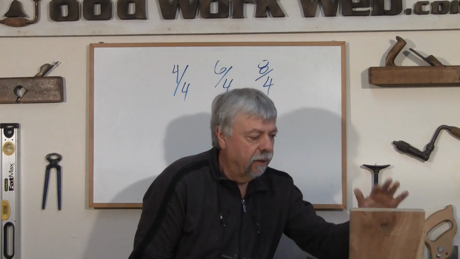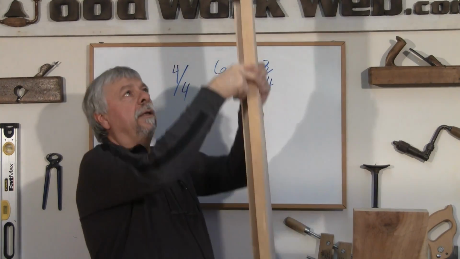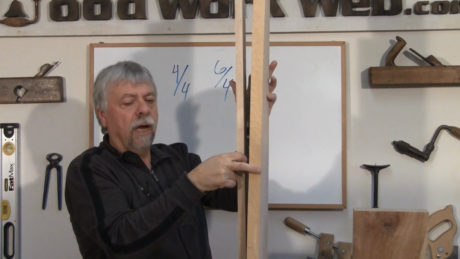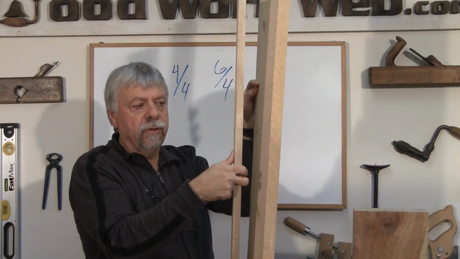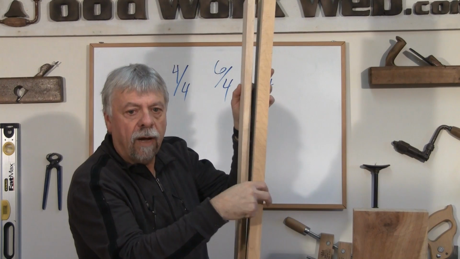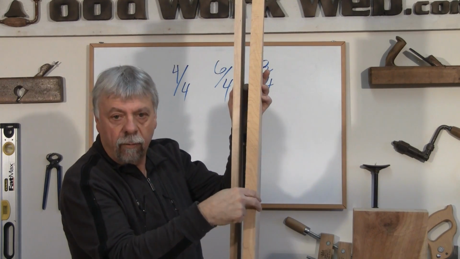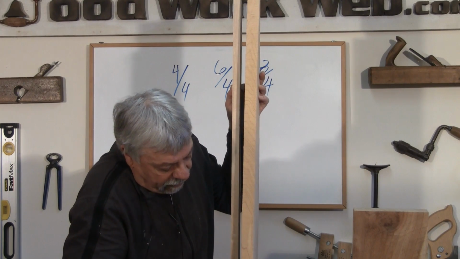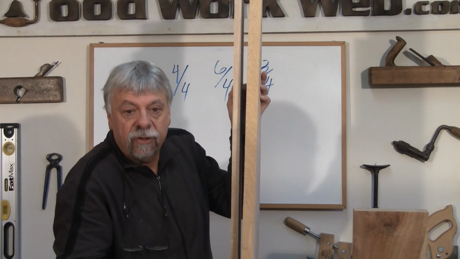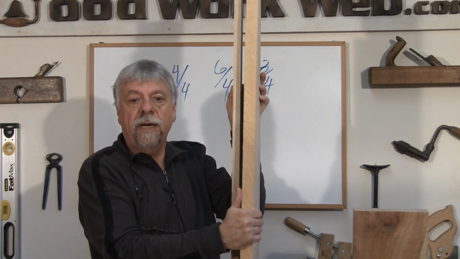When you look at other lumber, there's a couple of boards there. Now this is dressed lumber. This is 3/4 of an inch. This is rough. This is what this board looked like when it was rough. And you can measure this, and you'll find that in this case it's just a little bit over 1 inch.